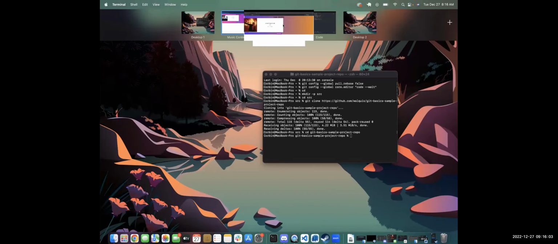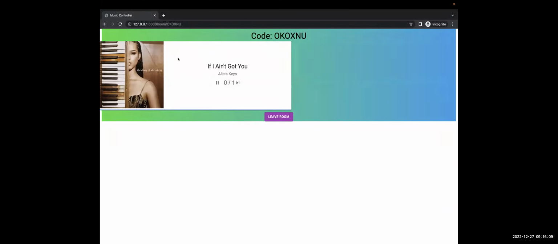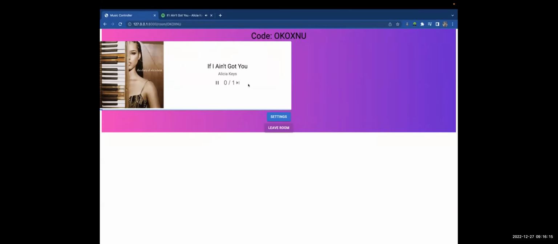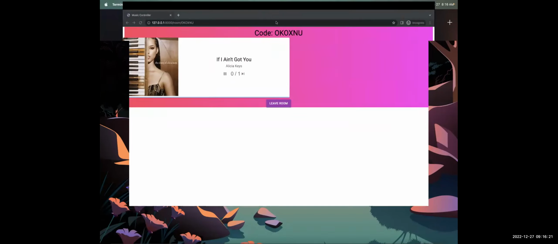And if you vote to skip on the host page, it just skips immediately to the next song and resets the counter. In settings, you can change the votes to skip. So you'll change it to 1, update, got an alert saying it updated. Close that. And now I can't play or pause from the join screen, but I can skip. That's awesome. Oh yeah, I can't pause it.